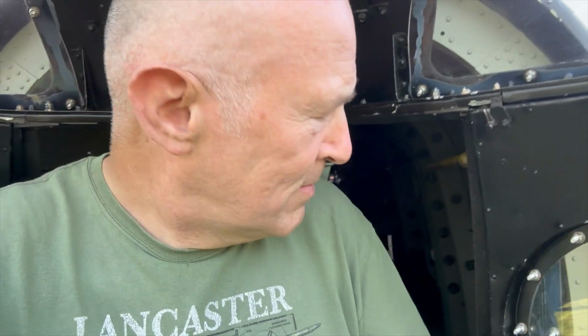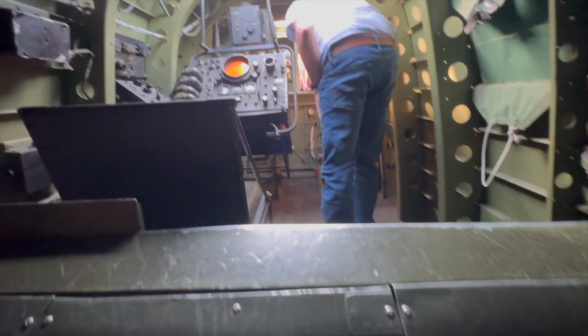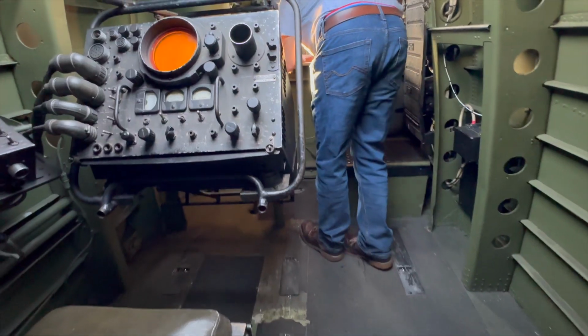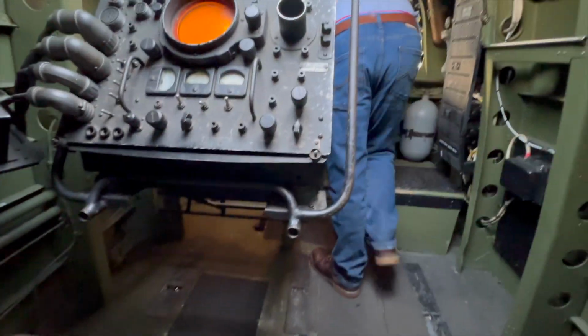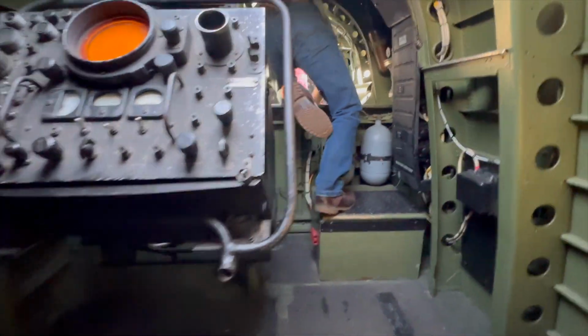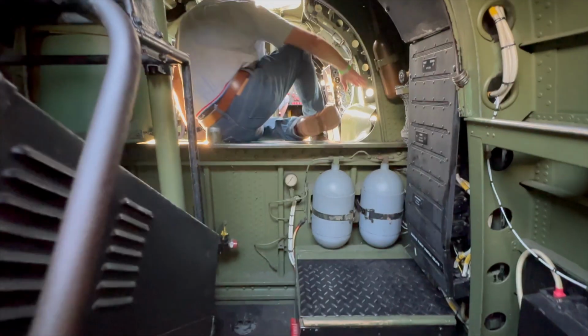Okay, I'm listening. Number 1, we all make it back in time for breakfast. Right. Number 2. This was probably the part of the evening that I was going to be most worried about. Climbing over the spar to go forward in the airplane. Our guide did say that the Lancaster is effectively a reverse TARDIS. Massive from the outside, but it is so cramped when you're inside. It's going to be interesting for me to get over.